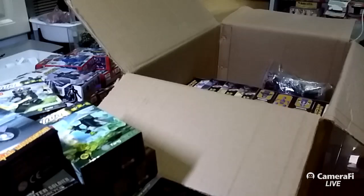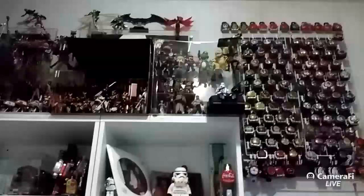What are people saying? Is it Captain Hydra? I don't think so. Have you got the Ultimate Collector's Series Batmobile? I do have the Ultimate Collector's Series Batmobile. I have the real one up there. You see that? It's the real one. And yeah, there's a bunch of Lock seeds and more figure arts and stuff. Got all the official stuff on the top shelf there.